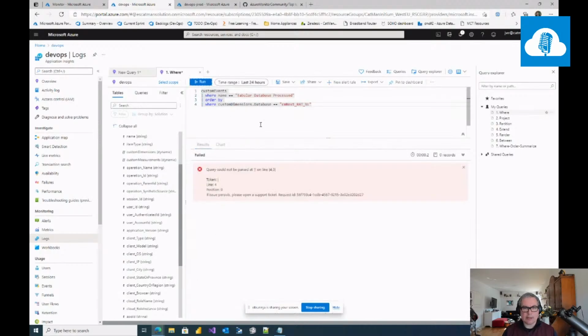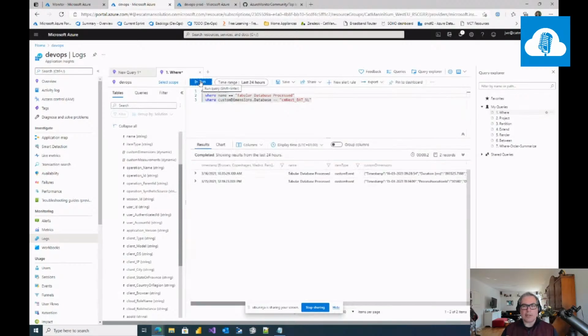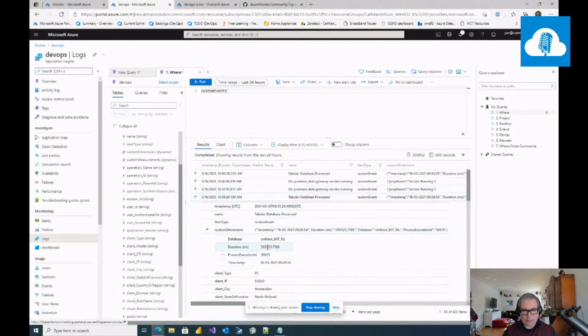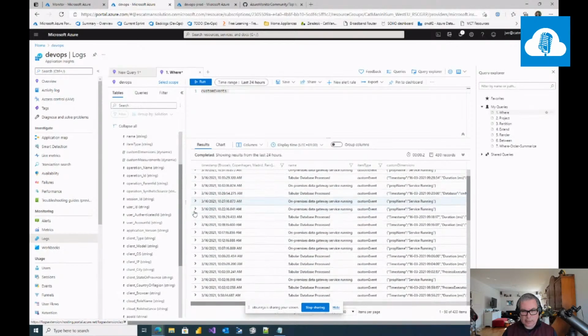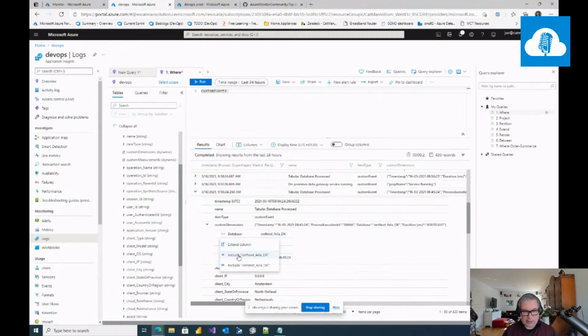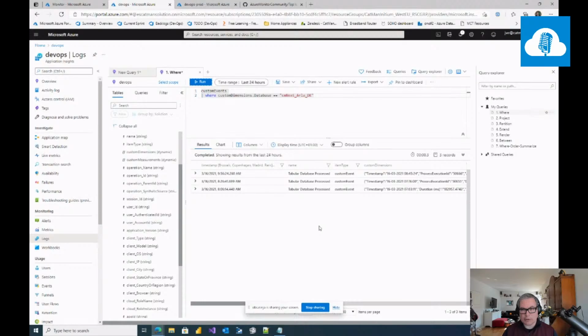So let's see. Oh, we have an unfinished order by here. Like this. So the Dutch BAT solution has been processed 2 times over the last 24 hours, is what this query tells us. So you can also use the easy way to get going, just to run the custom events. I want to see this one. Yeah, it's the BAT NL again. Let's take another one. How about ALA? And it's been processed 3 times.